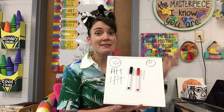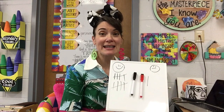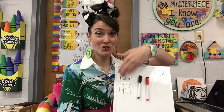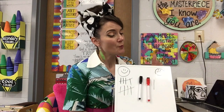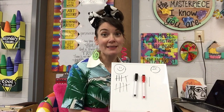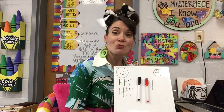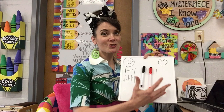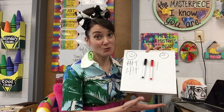Markers stay put. As I see my students doing the right thing — making great choices, coming in, sitting down, following all of my routines and expectations — I draw a bunch of lines under the happy. If somebody makes a mistake, like they accidentally shout out or whatever, we get a line under the sad face. That little bit of peer pressure, that 'we want to do the right thing as a group' mentality really makes it so that more of the kids try harder. We get a lot of lines under the happy. My favorite classroom management tool.